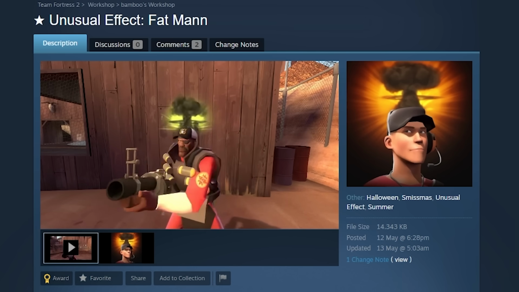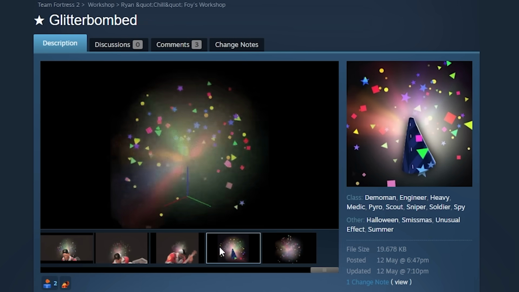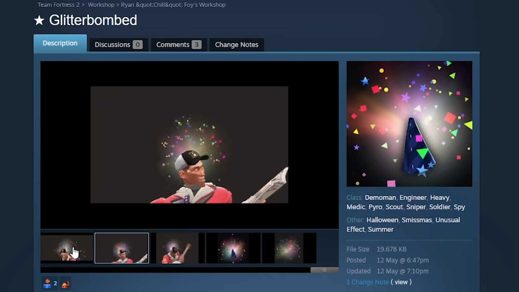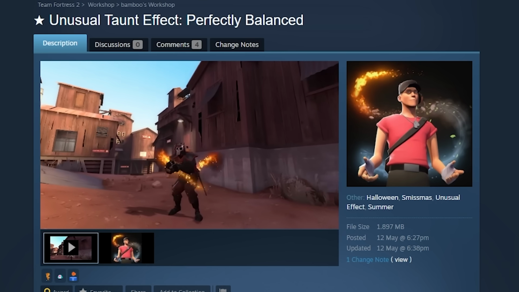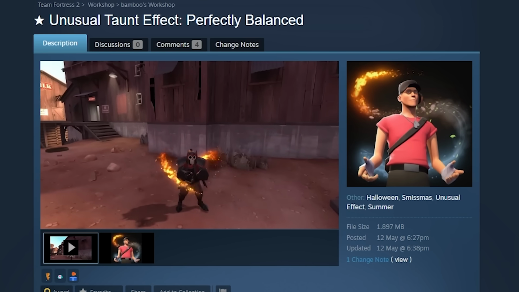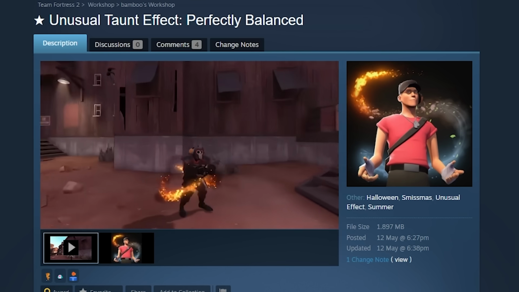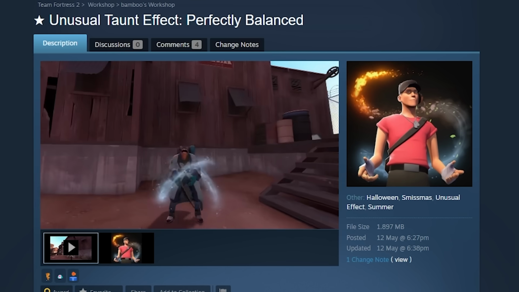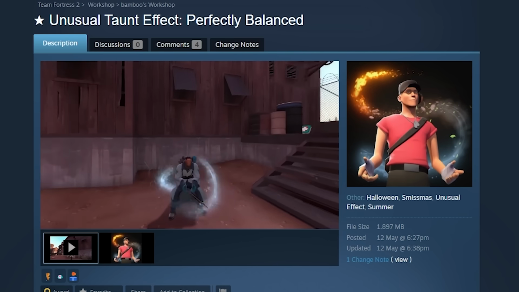Not A, but B. The Glitterbombed is now an unusual effect. This one's not quite so cool as the last one, but also a pretty cool effect overall. The Perfectly Balanced effect, I'm gonna be honest, is a little bit too close for my taste to other unusual effects we already have. I wanted to show it real quick because it's still made very nicely, but it looks a little too generic and a little too close to stuff we already have.